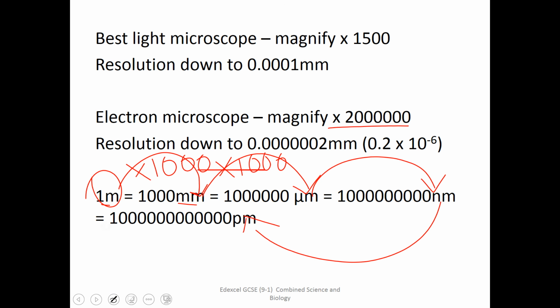and then nanometers to picometers would also be multiplied by 1000. You need to know that if we were going in the other direction, then you would divide by 1000. So you might need to go from picometers to nanometers. So whatever your value is there, you would divide by 1000. It is really important that you can carry out these interconversions because, like I said before, they may give you some information in one unit and ask you to convert into another.